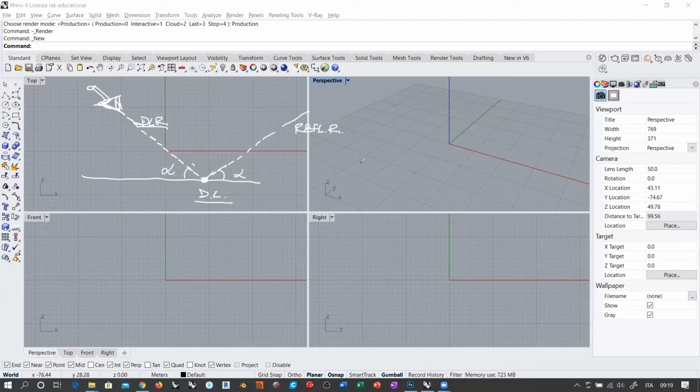ray, okay? When you have a reflection, you also have to consider the lighting power of these rays, okay? So this has a very high power, because it comes directly from the light source. The reflection ray has more or less the same lighting power that the DLR has, okay? So it is also a powerful light source, let's call it so.